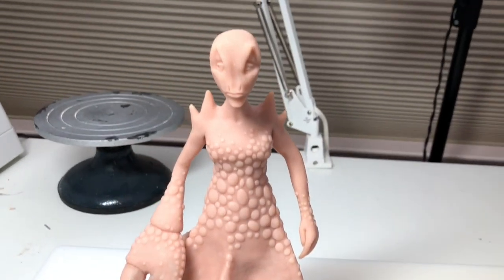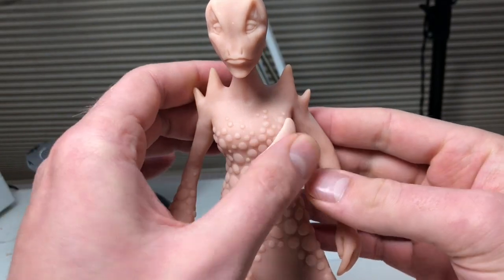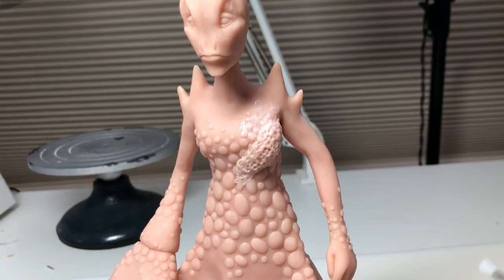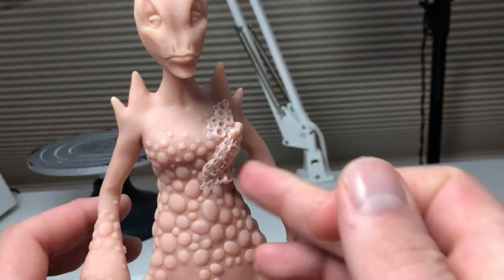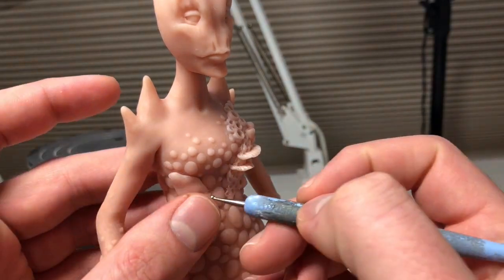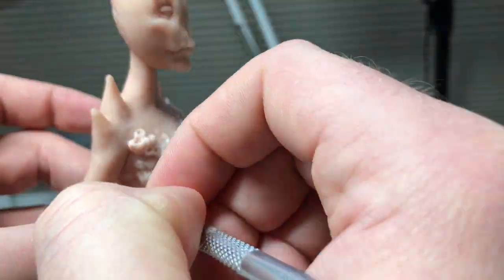Fresh out of the oven, she is at a point right now where I have no idea what to do with her next. I was texting people like, oh my god, she's so boring, what am I supposed to do with her, no one's going to like this, I should just start over. But after sleeping on it, I thought of the idea to create this coral reef texture on her — like a bunch of different stuff has been growing on her for years and years. I add some sea foam, some algae, some barnacles, and just all sorts of stuff. It was so much fun creating this detail, and it was even more fun because I knew exactly what I was doing now. Detail for days.